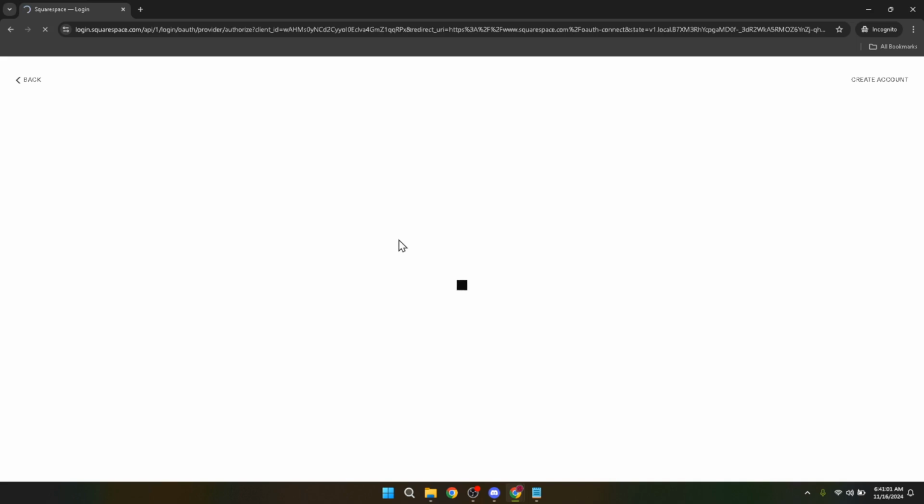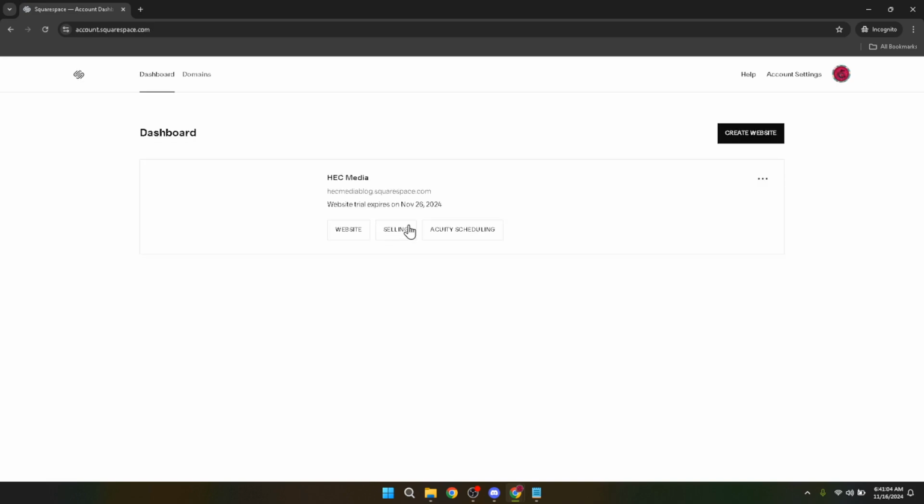Once logged in, it's time to navigate to your website. If you have more than one site associated with your account, make sure you select the correct one. Your Squarespace dashboard is the mission control for your website, giving you access to all the tools you need. Now, let's dive into the editing part. Clicking on the provided link will direct you to a page where you can see all the pages you've created.